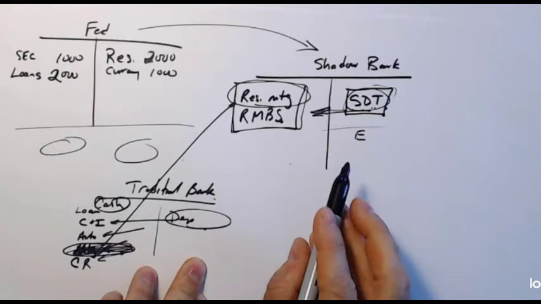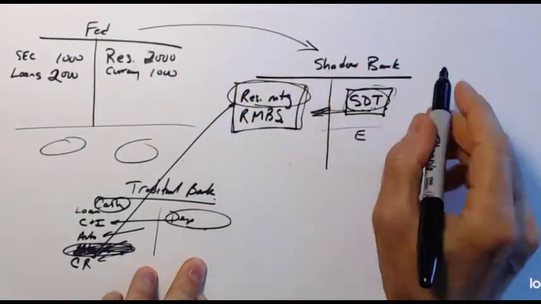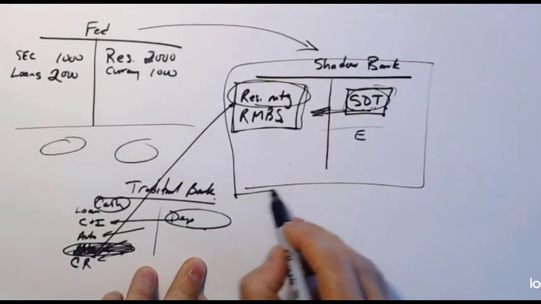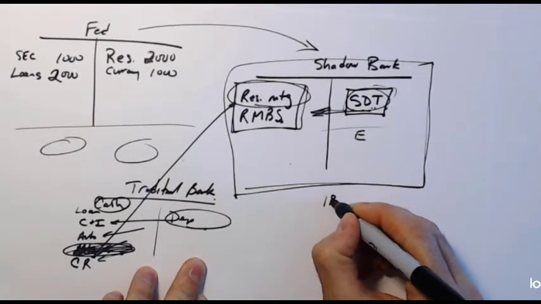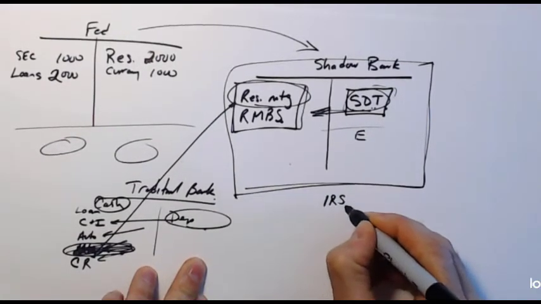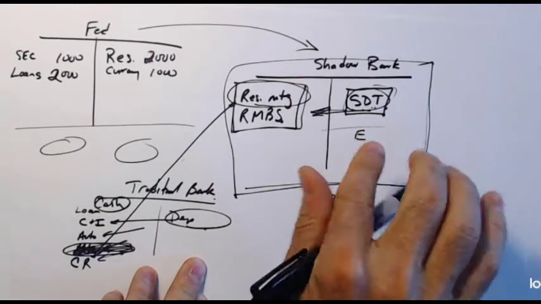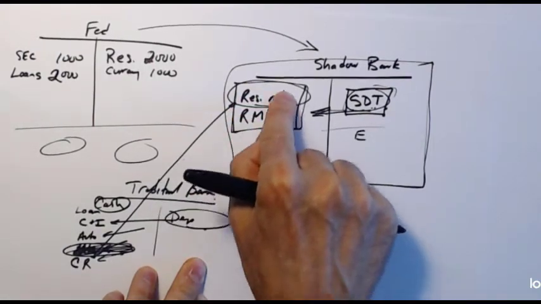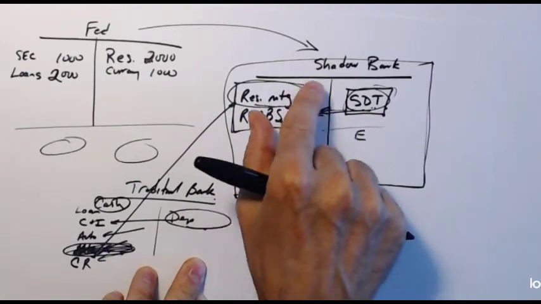The shadow bank operates this way, but it overlays on top of this balance sheet. And I don't want to put it near the balance sheet because these things are not technically on the balance sheet. What they do is they invest in interest rate swaps, IRSs. And what interest rate swaps do is allow this shadow bank to reduce its interest rate sensitivity. So if interest rates go up or down, it's not going to hurt the value of their business and cause problems.